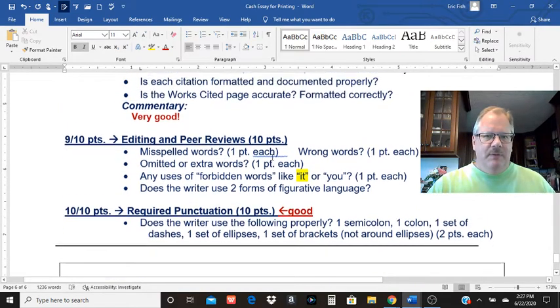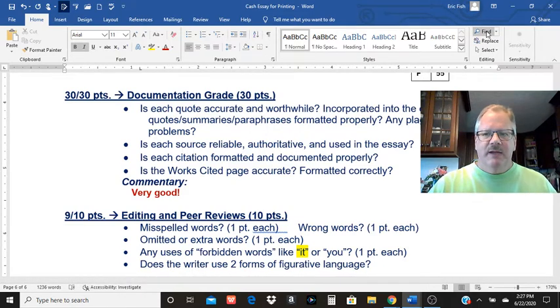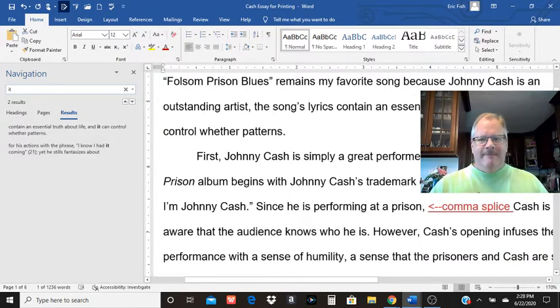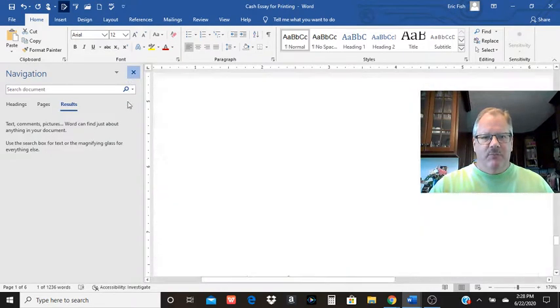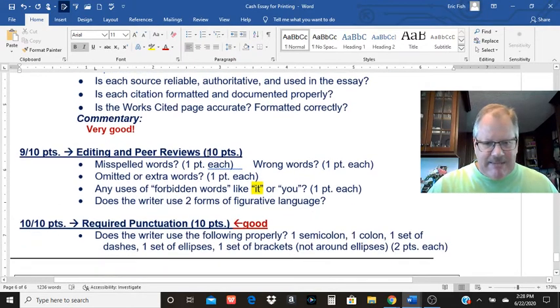It's very critical when students are like, how can I improve my essay grades? If you lose some points down here, this is where you need to focus. Read through your essay aloud, do a search for the word "it." If you've never searched for it before, you just go up to find, and you can just do space IT space, and it'll highlight the "its" for you. One's in a quote there, so that doesn't count. But if you just do that search and get rid of that "it," you've saved yourself a point there, right?